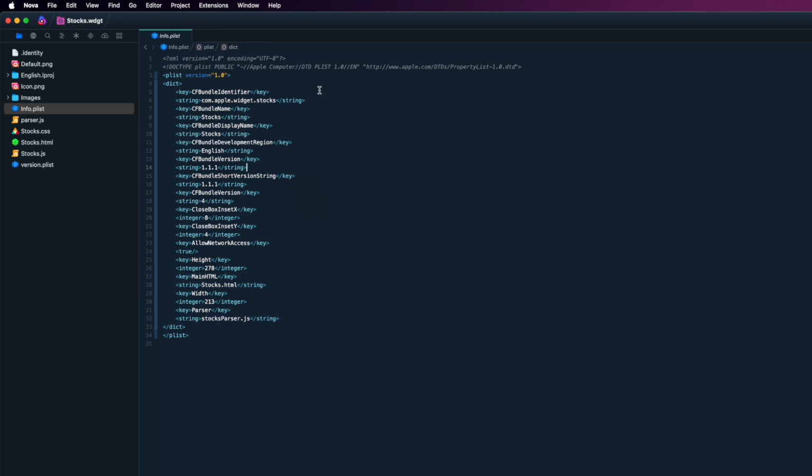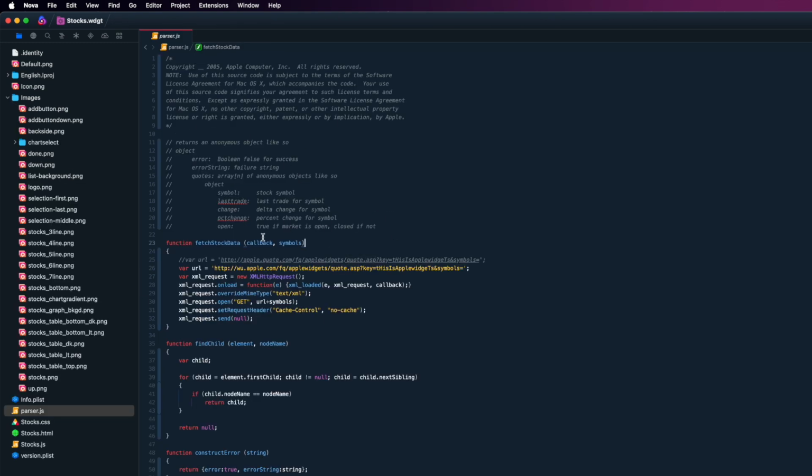Kind of interesting info.plist. So what was interesting here was that there's a commented URL here that would go to quote.com, but it's been replaced with an apple.com domain, which made me wonder if they knew, hey, this stock widget is going to ship on all these devices and within Tiger. At some point, maybe they want to switch out the backend without breaking those, or without having to push an update even, and that's why they moved the hosting of their .asp file to their own domain.